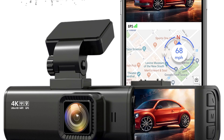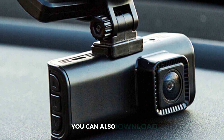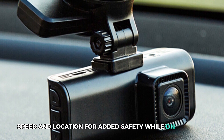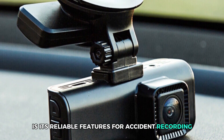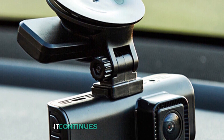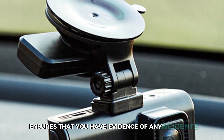The Red Tiger Dash Cam also comes with Wi-Fi connectivity and a smart app control feature. Aside from viewing, playback, and managing your recordings, you can also download and edit videos directly from the app. With its built-in GPS, it records your driving route, speed, and location for added safety. What really makes this dash cam stand out is its reliable accident recording: loop recording and G-sensor technology automatically save and lock collision videos. Even when your memory card is full, it continues to record seamlessly. Plus, the 24-hour parking monitor with time-lapse ensures you have evidence of any incidents while your car is parked.